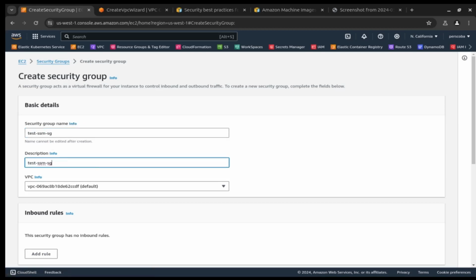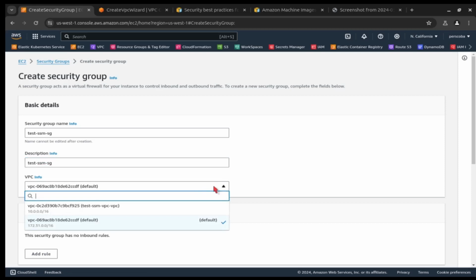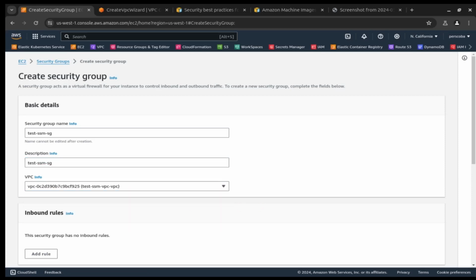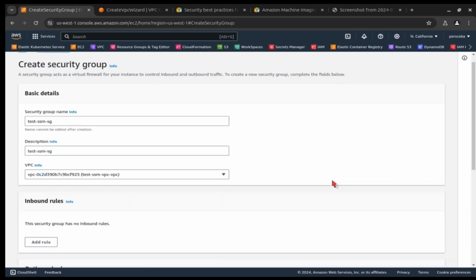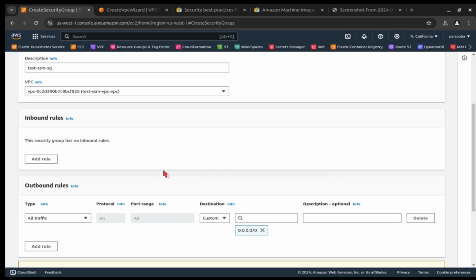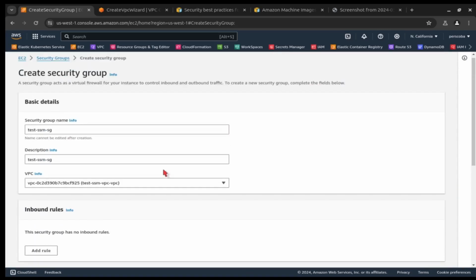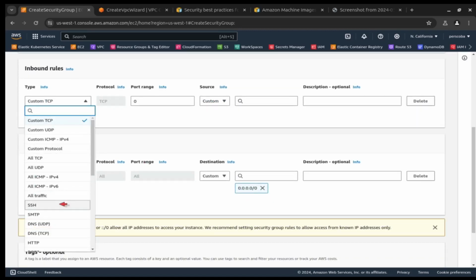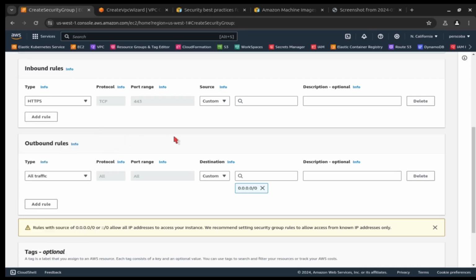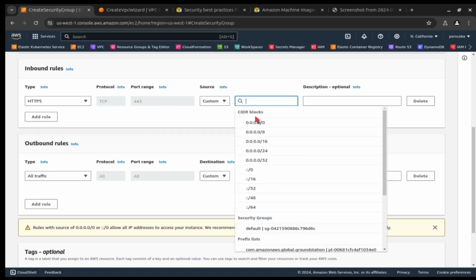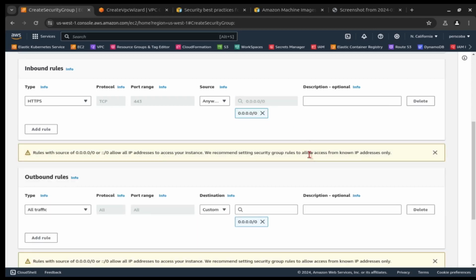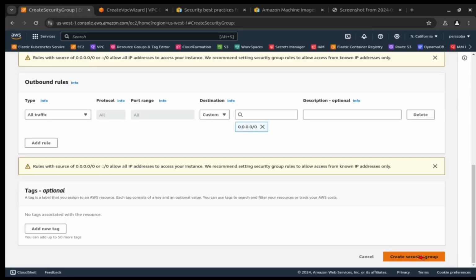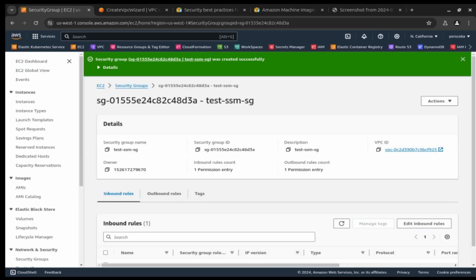I paste the same name here. Now I'm going to select the VPC that we just created. And then for the inbound rule, we are going to open port 443, which is the HTTPS traffic from anywhere. And then I'll create my security group.